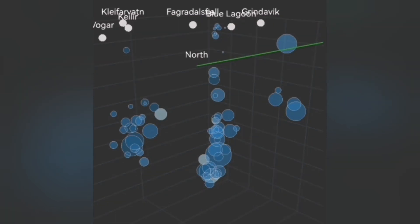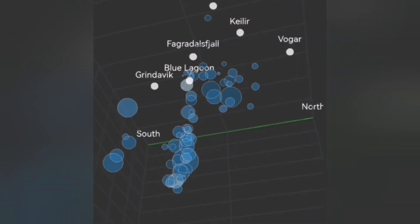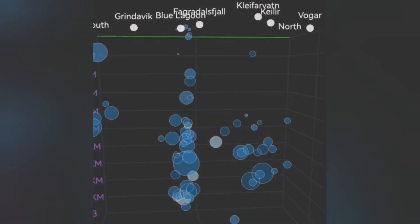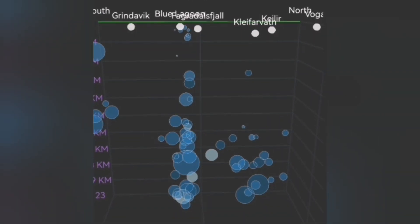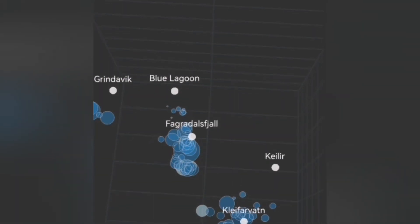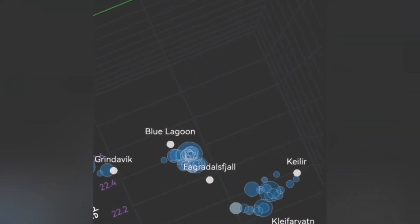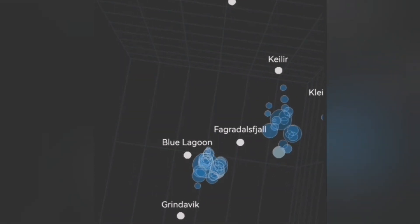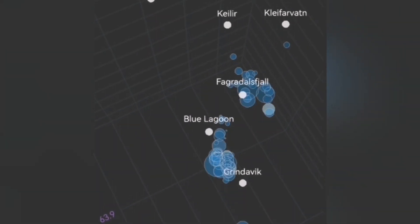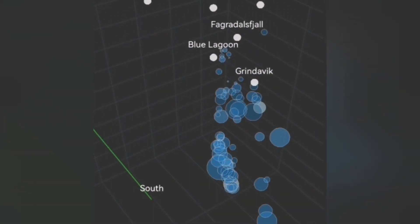The area is very compacted due to numerous earthquakes closing all the gaps and cracks in the ground. What we see now is earthquake depth from 9 to 5 kilometers, and above that, earthquakes are gradually rising. In a few hours it can change to a big swarm of earthquakes — this is the pattern we have seen in the previous eruptions.